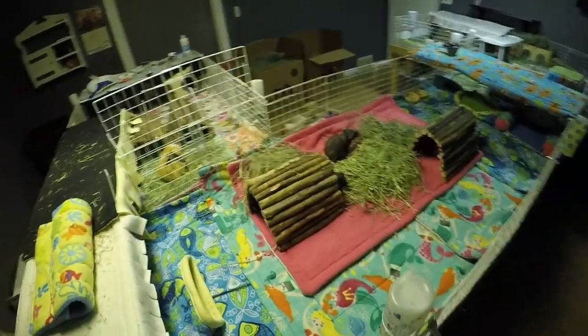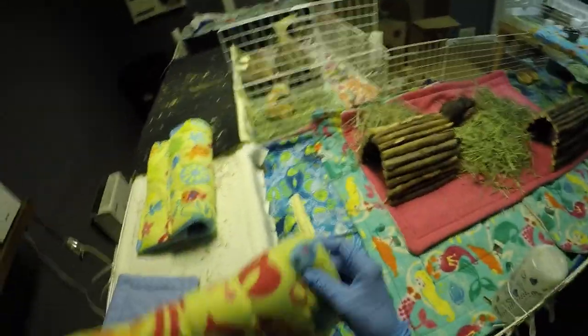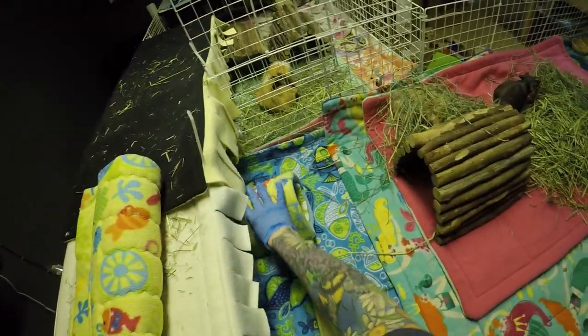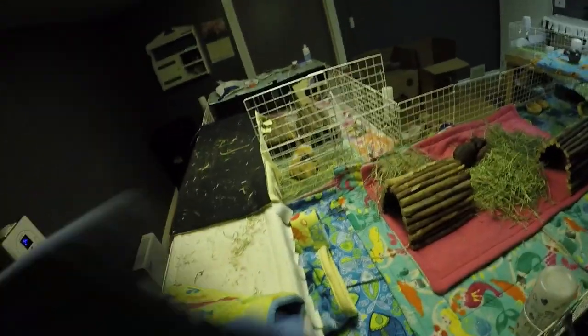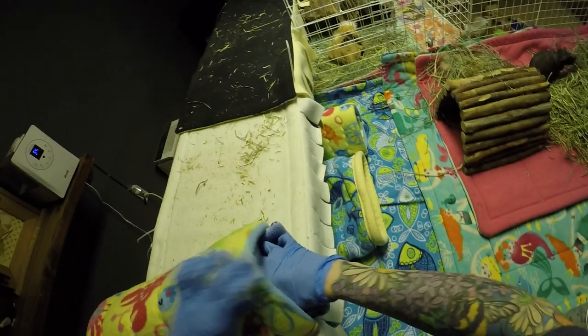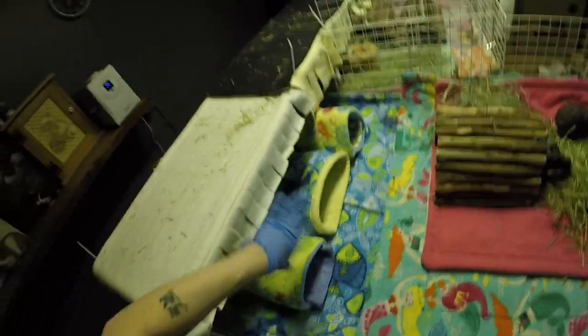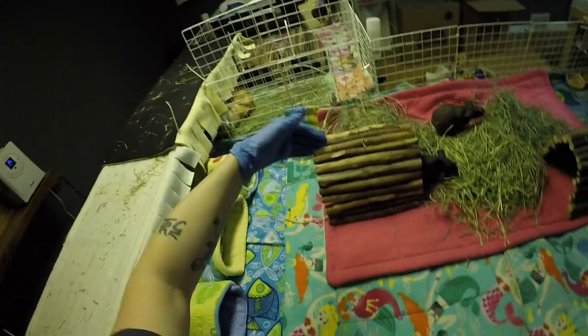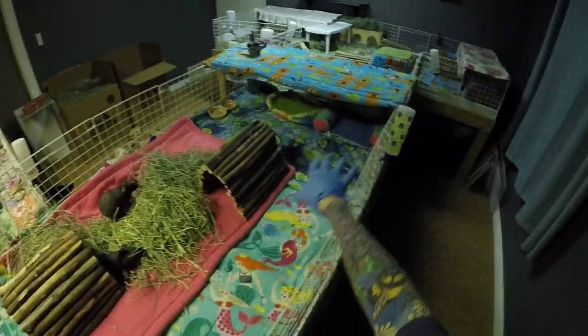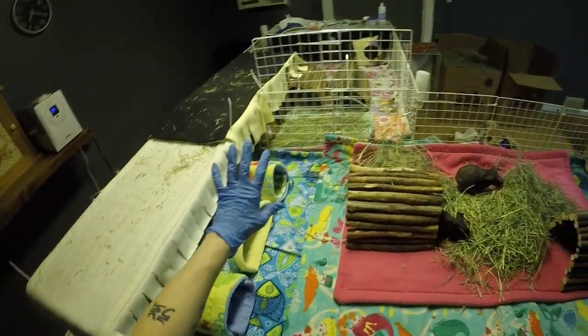I have to say I was really surprised that the girls took to him so easily, just based on other experiences with them when they're pretty wild and could be quite aggressive. So it was very nice and a pleasant surprise that they let him right in. Okay, so this side we have three cozy beds to go in, and they have room to run along the back and out the sides. 99% of the time all three of them are down there — nice and warm.